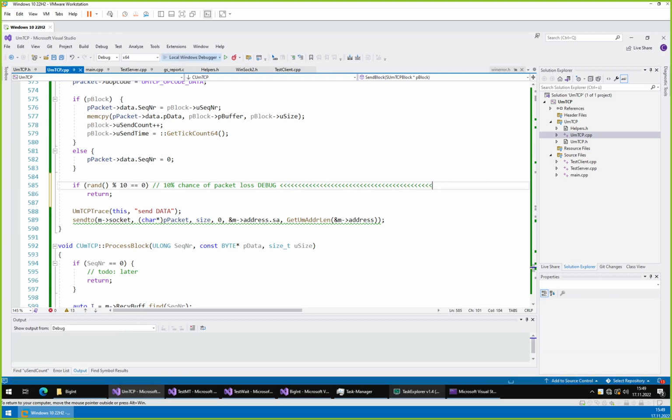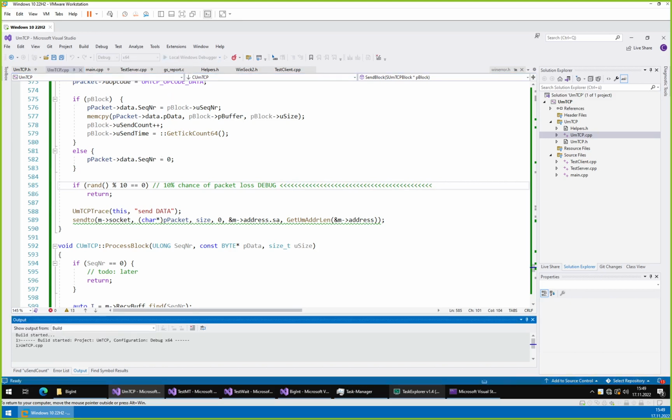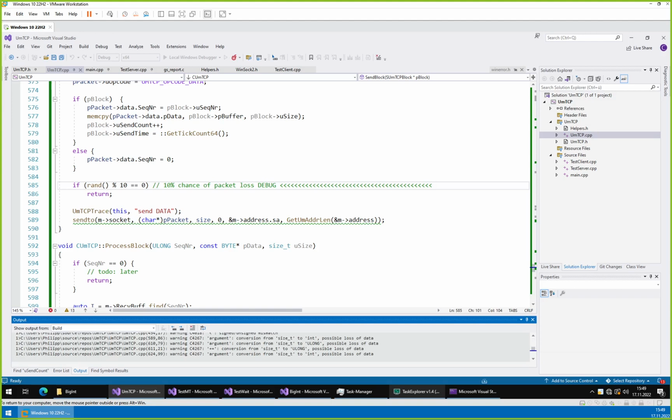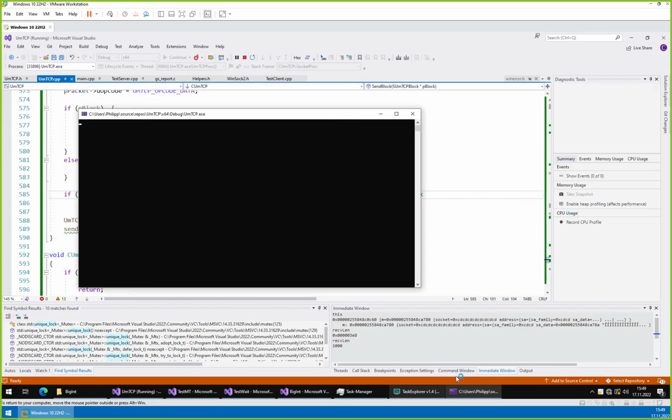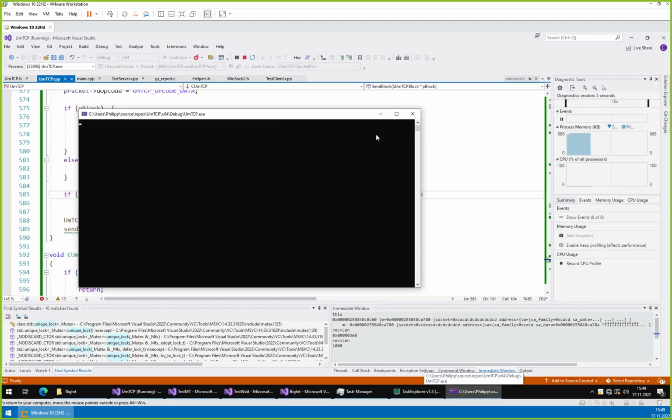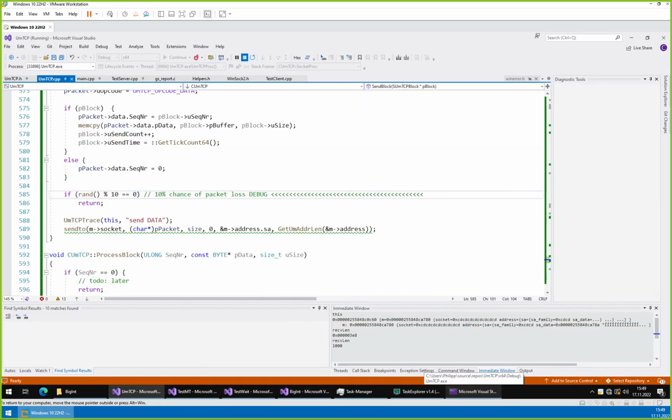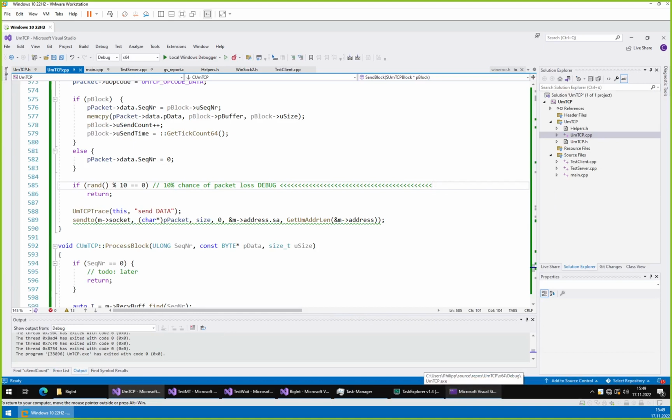So this will cause, for now, the mechanism to break in a similar way as we have seen before. Okay, now it broke at the very beginning, so this is not good. It should only happen when we send. Wait, modulo is equal 0. But what is the chance that the first thing is already a multiple of 10?